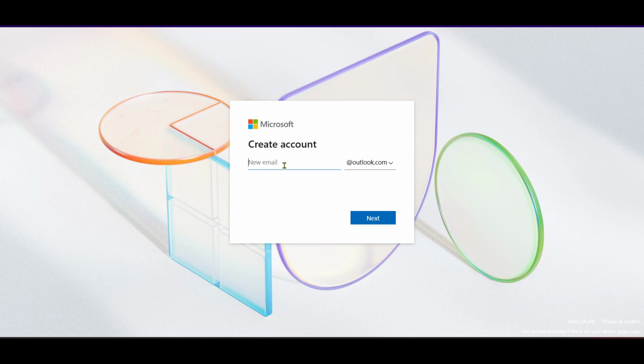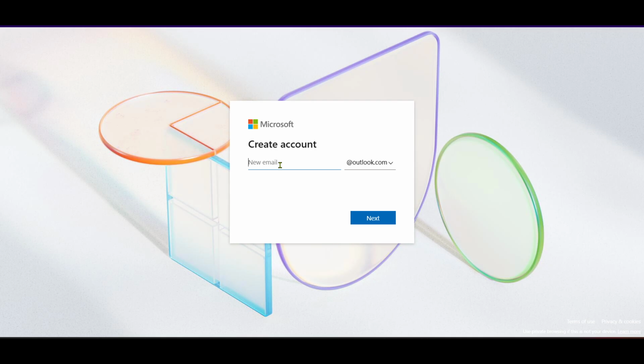After deciding on your email address, you'll need to create a password. Your password should be strong and secure. It's advisable to mix letters, both uppercase and lowercase, numbers, and special characters to ensure your account is well protected. Avoid using easily guessed passwords like password123 or personal information. Once you've entered your password twice, move on to the next step.